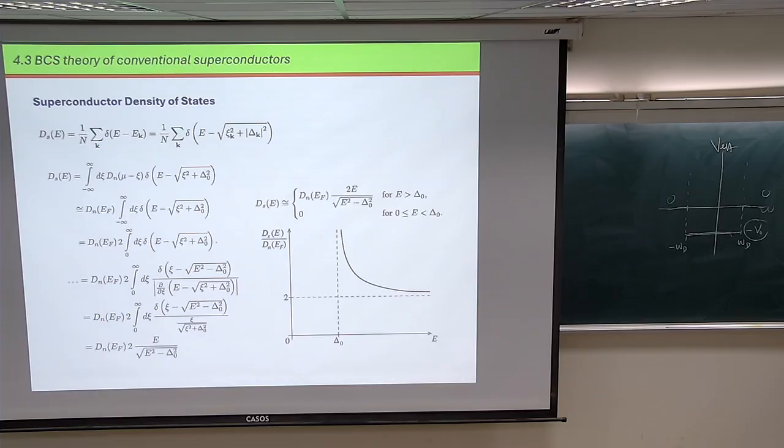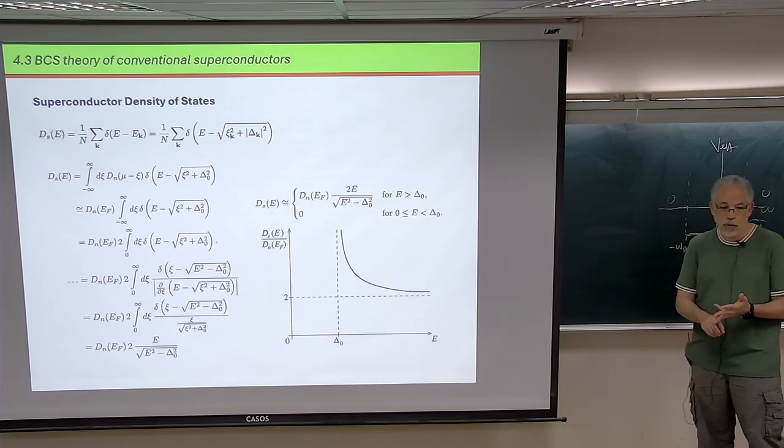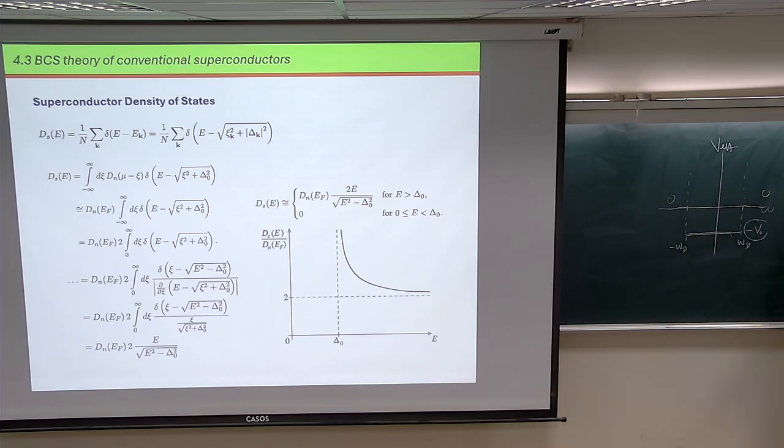Okay, so regarding the density of states, we now know the superconducting gap, we know the critical temperature. We want to see what will happen to the density of states, whether I have a state or I don't have a state, at which energies. Okay, so the density of states for the superconductor, don't confuse it with the density of states of the normal state, which was the one that I calculated before. This one is for the superconductor. This energy here are the energies of the excitations in the superconductor.